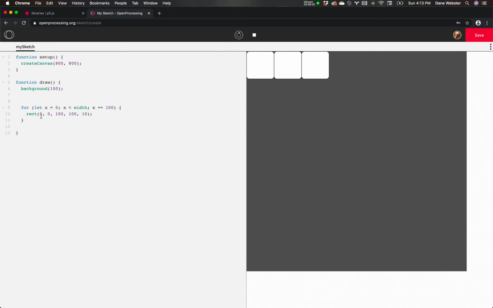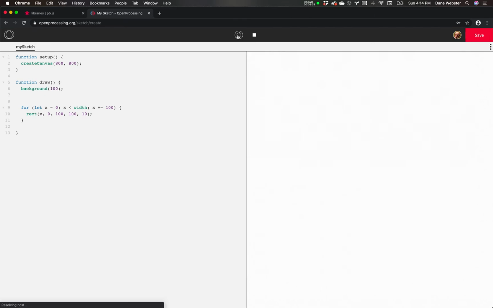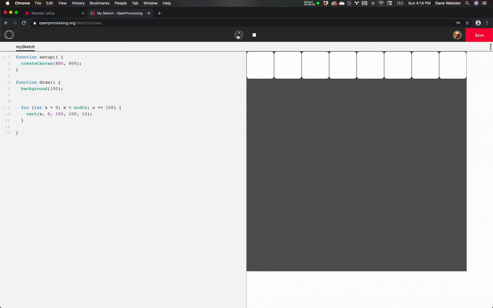So let's go see. Oh, and then the last thing is, since I want to use that x that's being counted, added up at increments of 100, let's go ahead and make that the variable. Okay, yay, look at that. I've got the first thing.